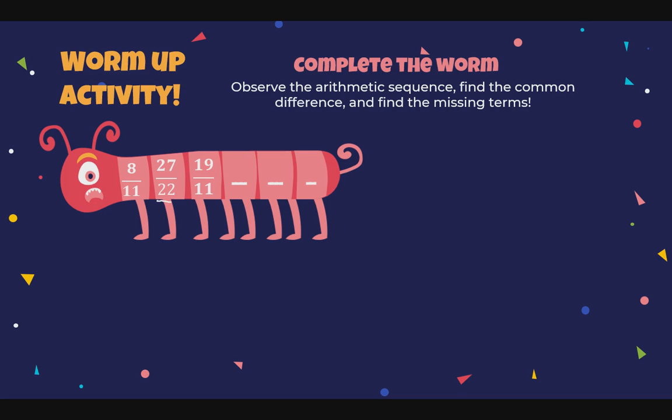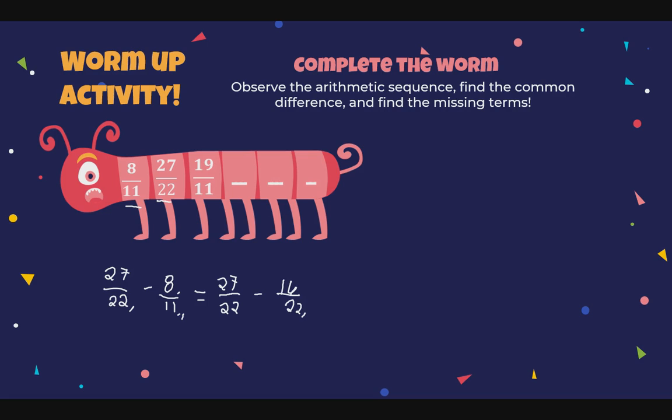So let's subtract 27 over 22 by 8 over 11. So 27 over 22 minus 8 over 11. Can we deduct them? Not yet. Why? Because the denominators are not similar. So let's get the LCD first. What do you think is the LCD of these two fractions? Very good, 22. So we will just copy the denominator of our second term because it already has a denominator of 22, and divide the LCD 22 by 11, which is equal to 2, and multiply it by 8. So 2 times 8 is 16.